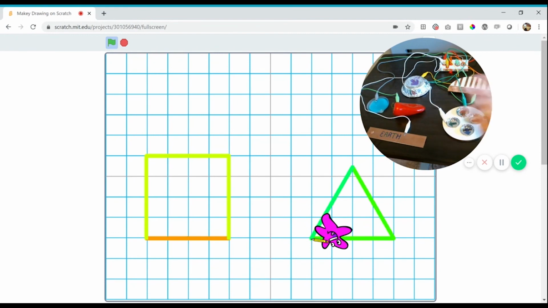So using these conductive materials, we were actually able to replicate the keyboard keys. But instead of hitting W or S, we used pepper and goo. The Makey Makey isn't absolutely necessary for this practice, but it does make it a lot more fun. So if you can get your hands on one, go ahead and give it a shot.